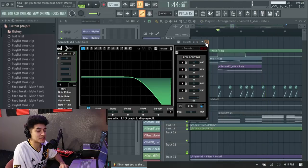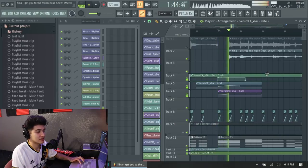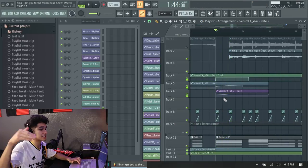So yeah, it's a little bit too fast to actually keep up with the software, but basically it just starts off really fast and then it kind of slows down.